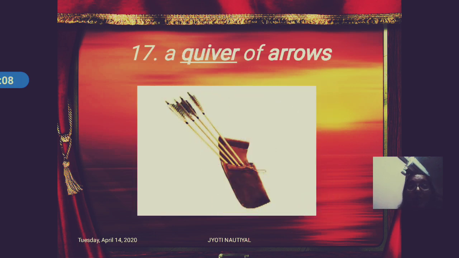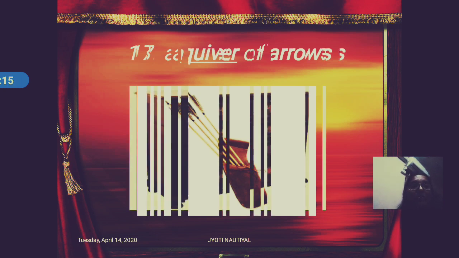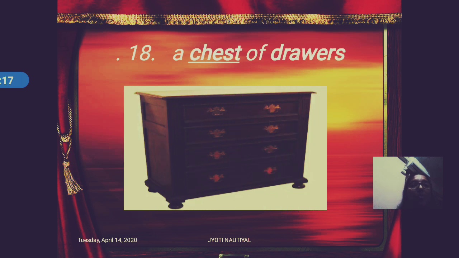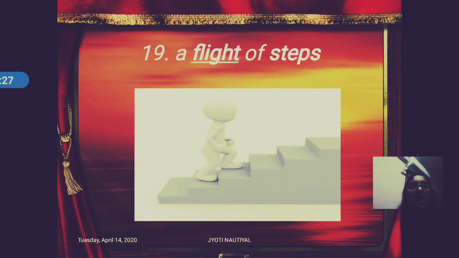Many arrows together in the same place, you call it a quiver. Q-U-I-V-E-R, a quiver of arrows. Many drawers assembled together, one on top of the other, a wooden item, you call it a chest of drawers. Many steps together, you call it a flight of steps.